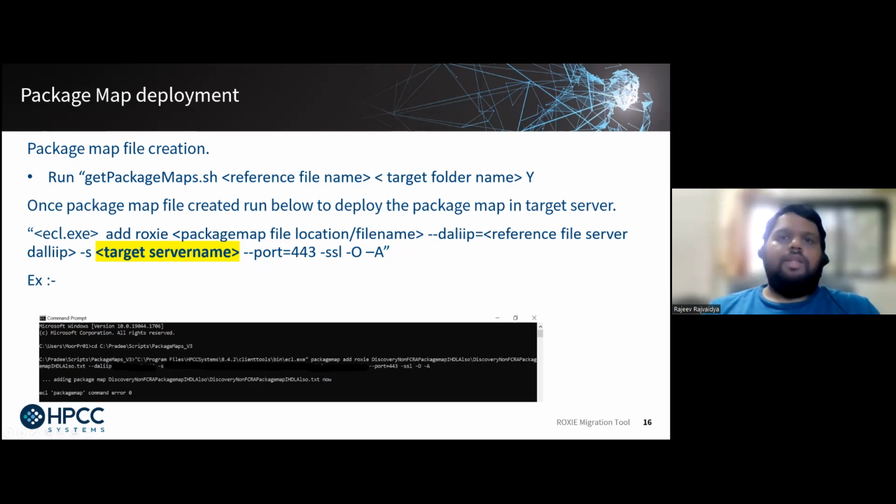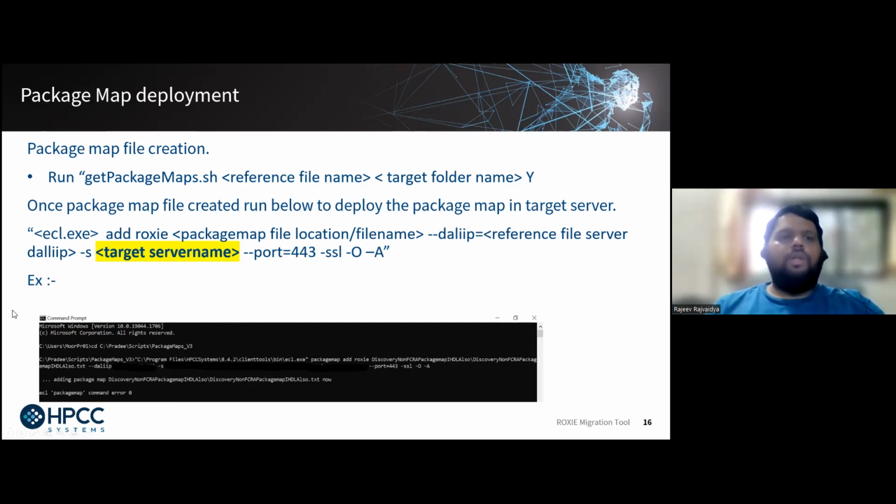And the last one is just a flag for whether you want the static query files as well. We know there are static files along with the regular files which have the same name, but they are under the static files which are used for a specific purpose. If you want the static files, you put in y, else you put in n. This script will take seconds to generate the package map file.